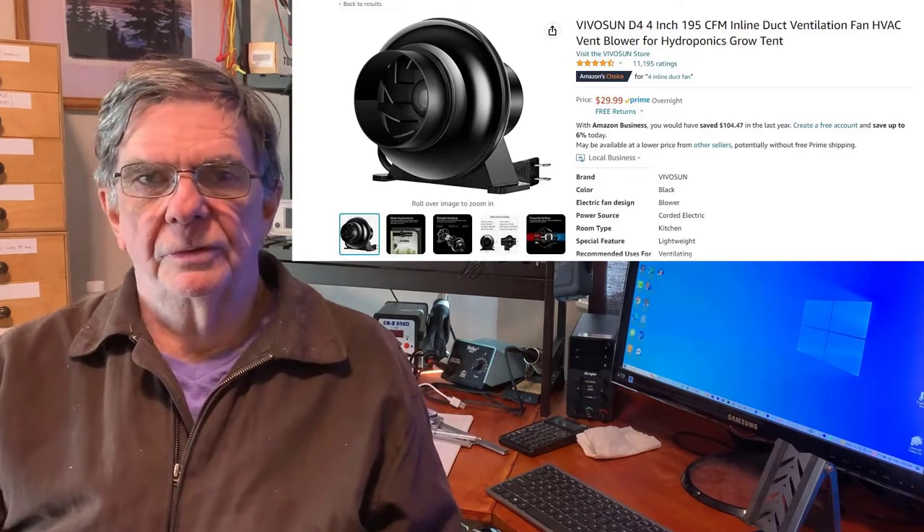Good morning. I built a vapor hood, or a fume hood, for the garage, and it's really quite an important piece of gear. I built it out of very inexpensive stuff. I went to the store and I bought a half sheet of plywood, three-quarter of an inch thick — I think I paid $32 for that — and a couple of pieces of thin polycarbonate plastic, and I bought one of these exhaust fans that are used in horticulture to exhaust greenhouses.